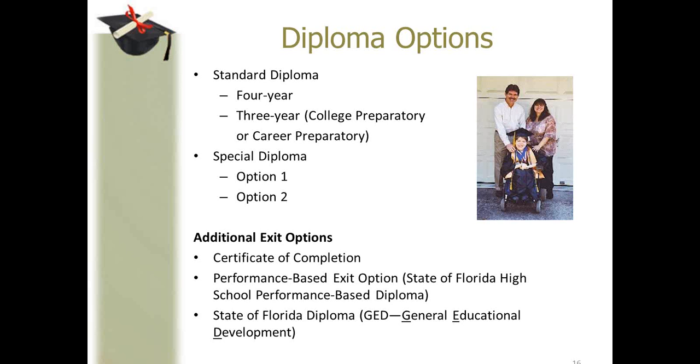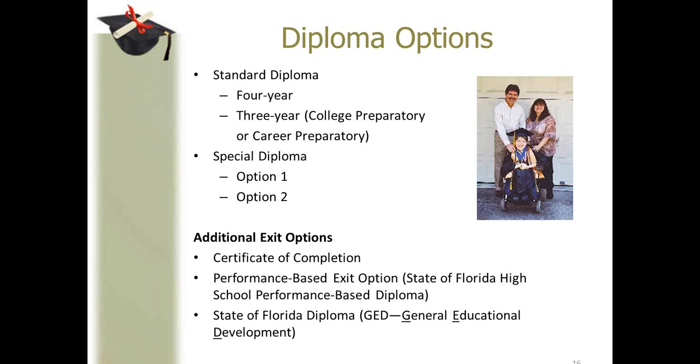Additional ways that students may exit include a certificate of completion, State of Florida High School Performance-Based Diploma, or a GED, which is a State of Florida diploma. It is important that students and families are fully informed about diploma options because a student's opportunities for employment, further education and training, and military service after graduation may depend on the type of diploma the student earns. The diploma decision may affect your young person's options after graduation.